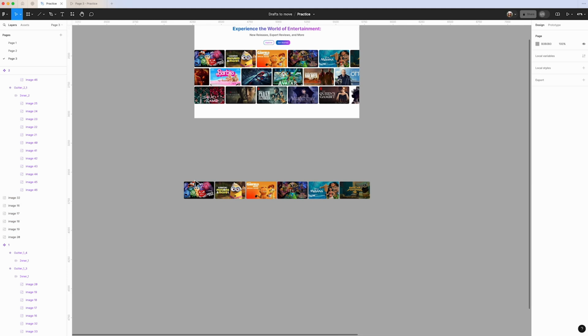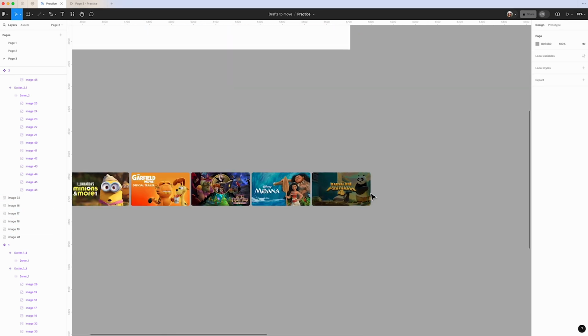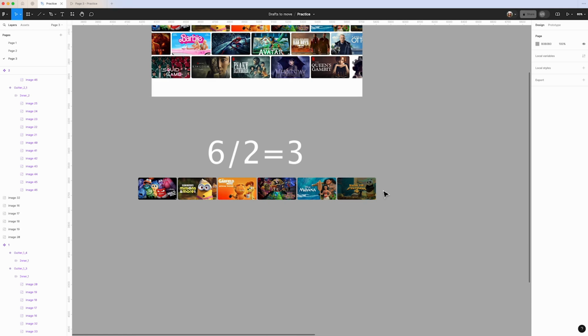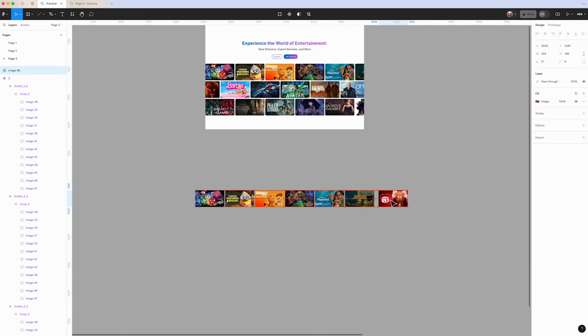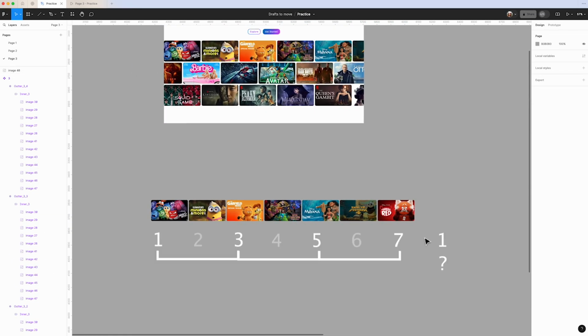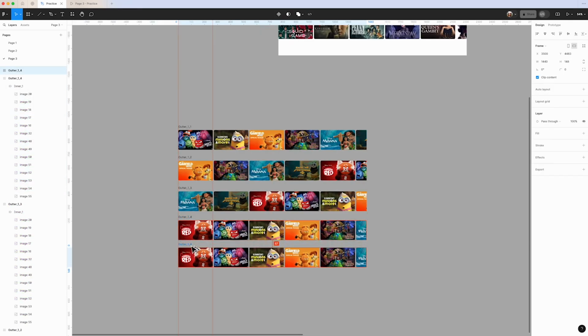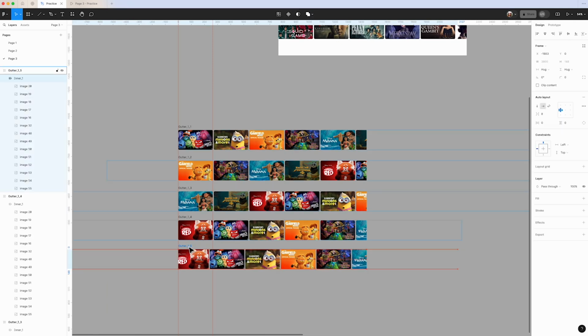So let's explain more about the speed and the reason why we shifted every other image, not one by one. Here we had 6 images. 6 divided by 2 is 3. So we can shift the first image to the third, to the fifth, and the fifth to the first. But if we have 7 images and we shift them with the same pattern, at the end, we don't reach the first frame again. In this sample, we need to see Inside Out as the first image on the last frame. But by following the pattern, the next 2 images will be Minions. In this case, we need to shift one by one.